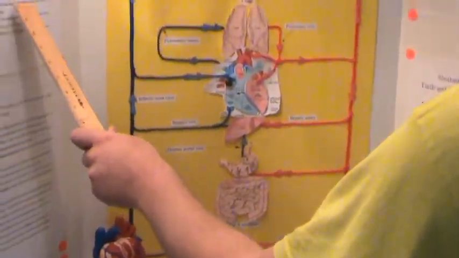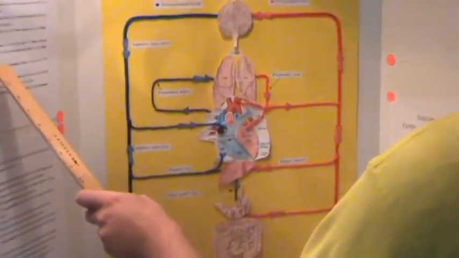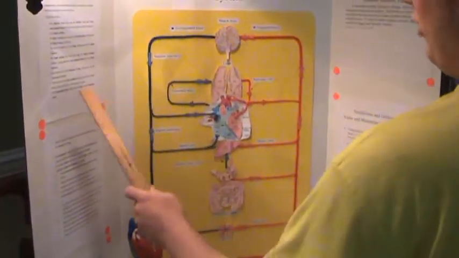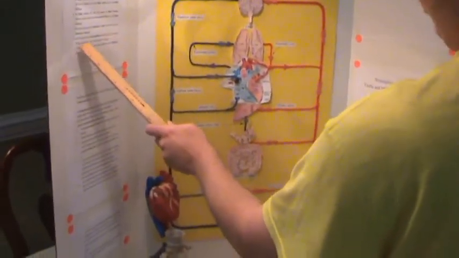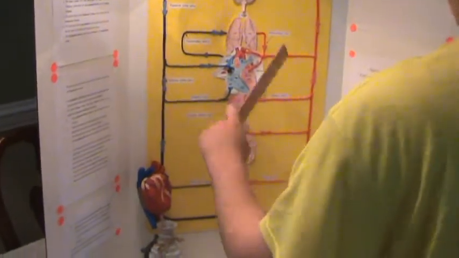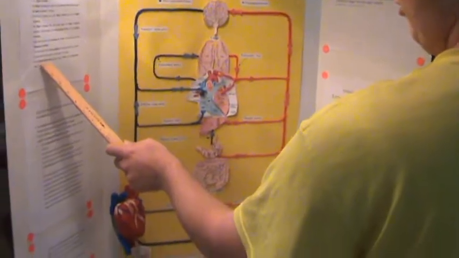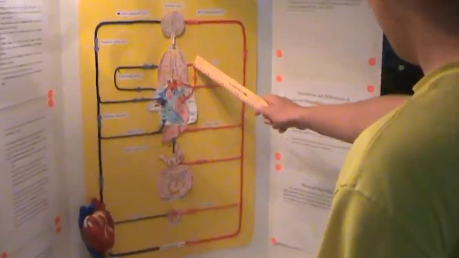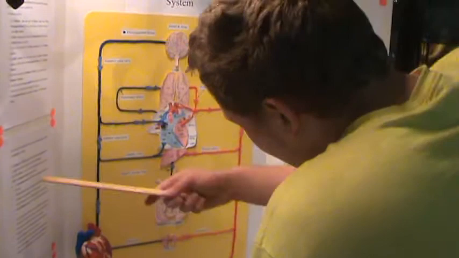From there it goes to the pulmonary trunk, which divides into the pulmonary arteries, which are up here, and lead to the lungs. The blood goes to the lung capillaries where it gets rid of its carbon dioxide and in turn gets a fresh supply of oxygen, which is right here in the lungs. This oxygenated blood is taken back to the heart through the pulmonary veins, the red one. The first circuit of blood flow between the heart and lungs is called the pulmonary circuit.